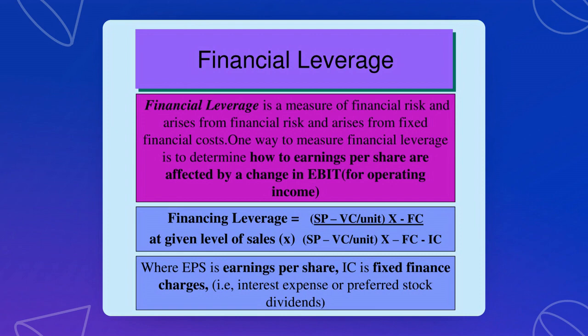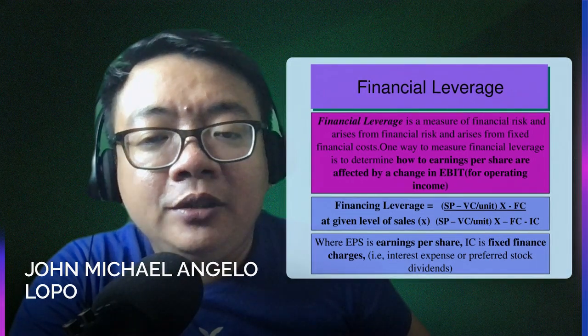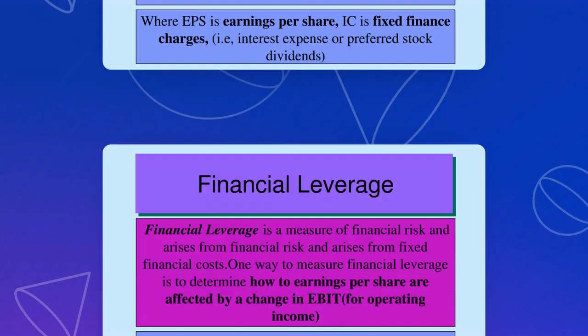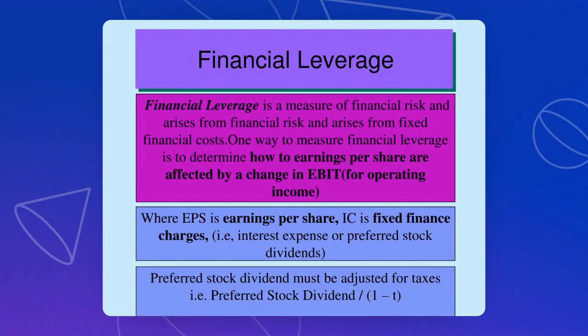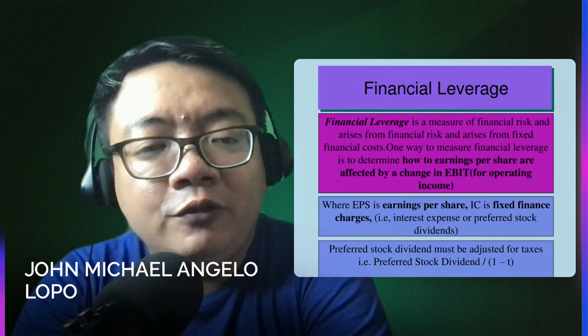Okay. We go now to the discussion. What do we mean by IC or interest charge? When you say interest charge, that would be the interest expense and or your preferred dividends. Okay. How do we compute for that one? No problem in terms of the interest. The interest here is basically your liability multiplied by the interest rate multiplied by time. That's just the interest expense. But please take note of your preferred stock dividends. What did I say there, class? It must be adjusted for the taxes. Alright.